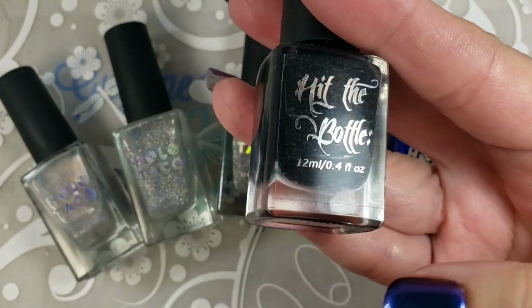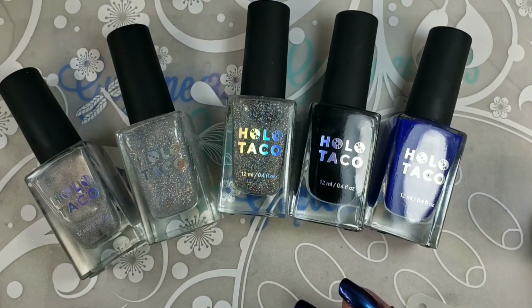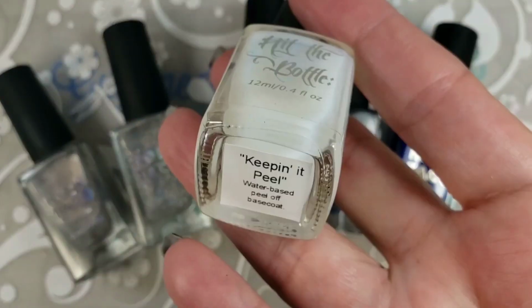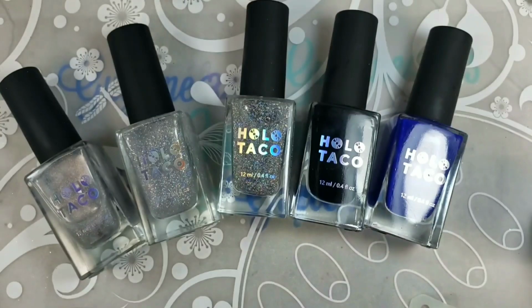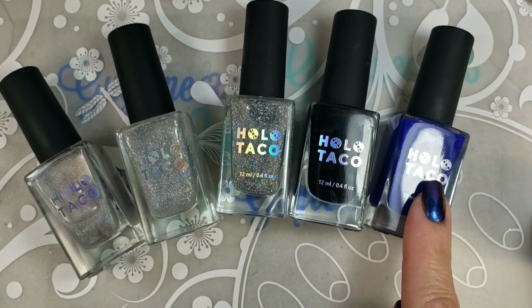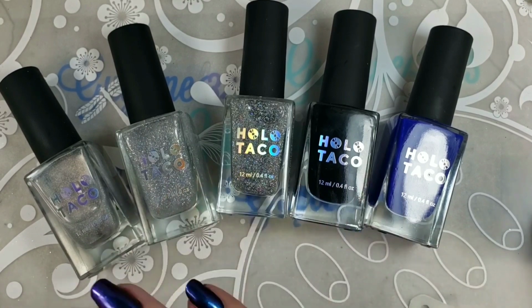Hit the Bottle, which is a black undies, a peel-off water base black. And my favorite peel-off base coat is Hit the Bottle, Keeping It Peel. I also like IMK Peeleze. And then the Holo top coats, we are going to be seeing if these two stamp also. I've got a few blues that are this color, but we're not going to really compare that. I just want to see the one coat blacks and the Holos.